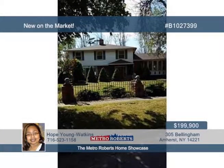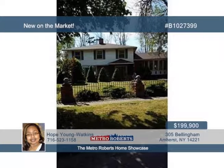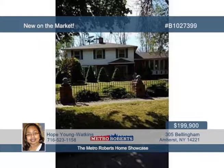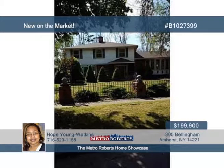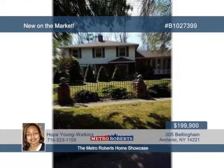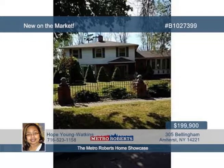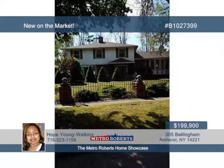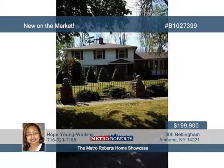This spacious four-bedroom, three-bath home has many extras and is a must-see. The kitchen has custom cabinets, ceramic tile flooring, a fireplace, veggie sink, Corian countertop, and a top-grade professional stove. Perfect for entertaining, the double-sided brick wall fireplace connects the family room and bar room. Hardwood floors can be found throughout the lower level. Outside, you'll find a huge yard with greenhouse and gazebo in need of repair. The work you put into making this home your own will be a great investment. Contact Hope Young Watkins today.